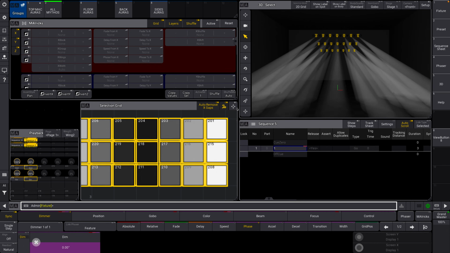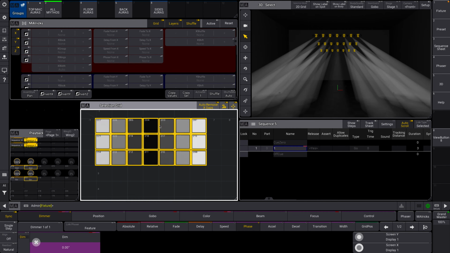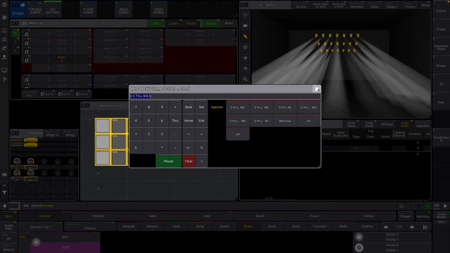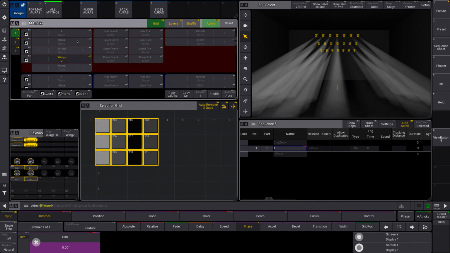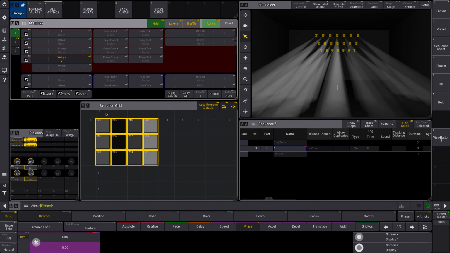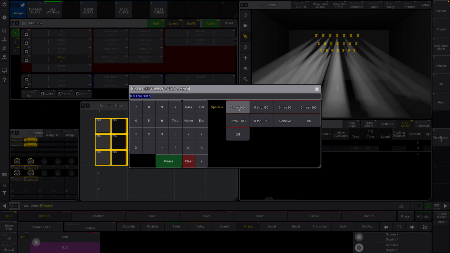We're going to hit 0 through 360, and we can see that in our selection grid. Let's start with the example that I used in my other video, and let's just do wings of 2. Now you're going to notice when you hit any sort of MAtricks item, it doesn't immediately change. You're going to notice a change in your selection grid, but not on your effect. What it's giving you is a little preview of what it's going to do. We have to hit our phase again.